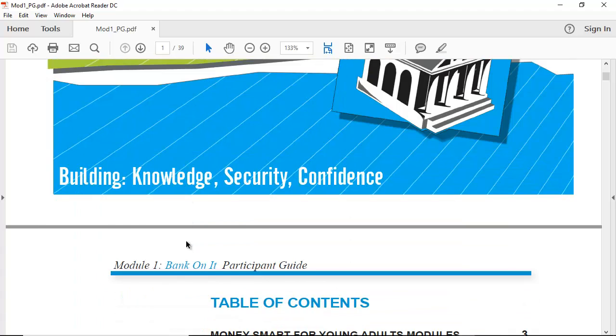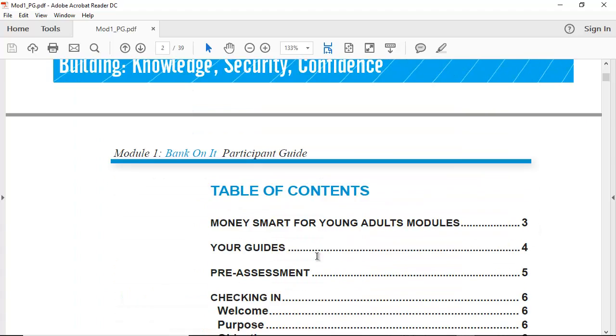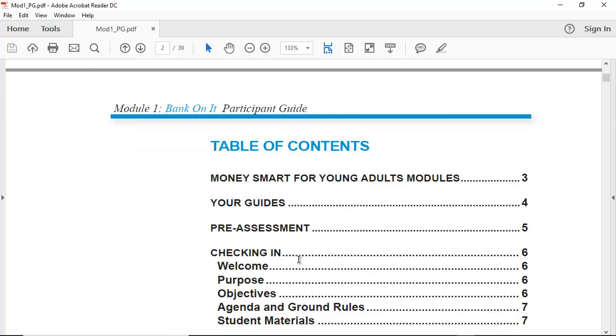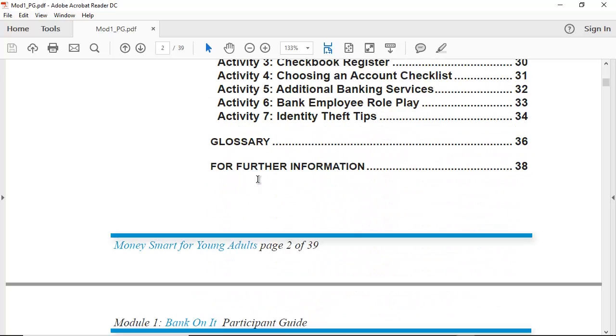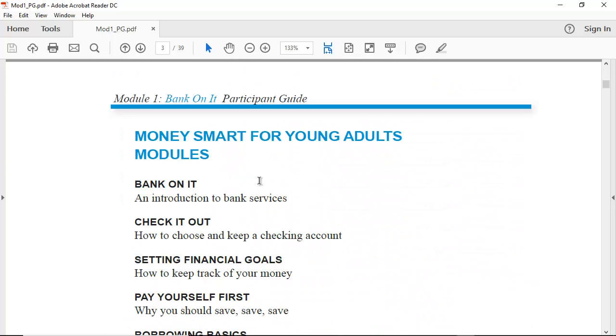They had one for middle school, and they had one for teens, but they didn't cover very much in there. And I really felt like you guys needed the one for young adults, since this is a high school credit class, and there's more information in this one than there is in the others. It's still organized very well. It's still easy to follow, but you just get more information in this.